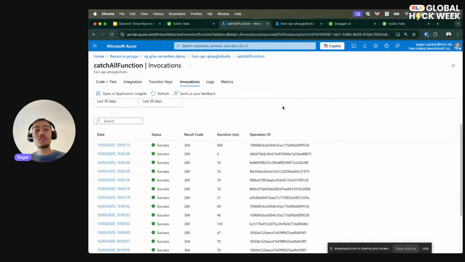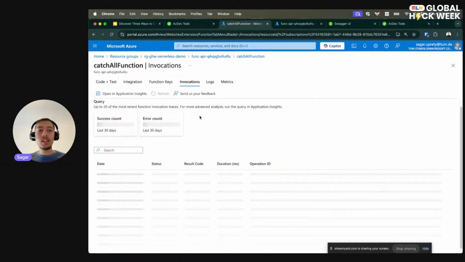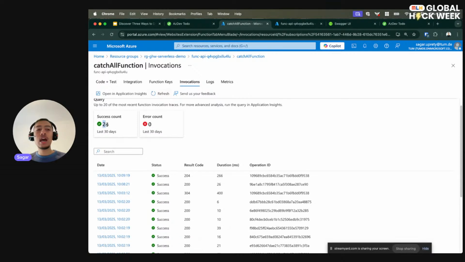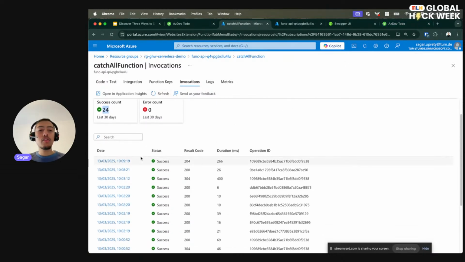So whenever you want to do something based on certain events or invocations, that is where the function or event-driven architecture comes into play. Think of another example. So you can see now the count has increased to 24, right? Because I added or I deleted the data. So you can see that the count has increased from 22 to 24. All right, so remember that you have an application and you want certain things to be based on certain events. That is a great use case of Azure serverless and the Azure functions in particular.